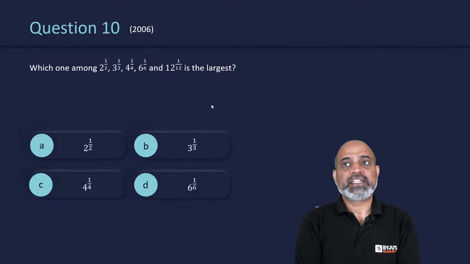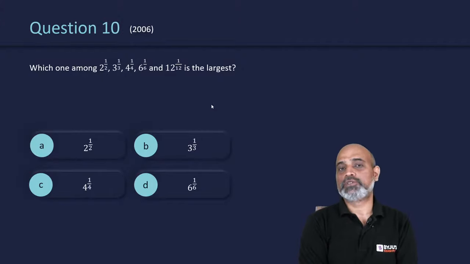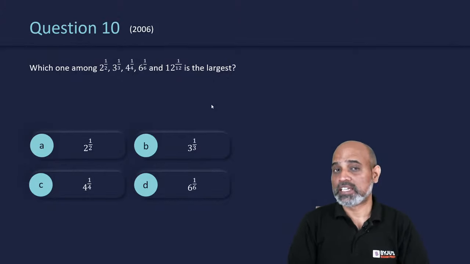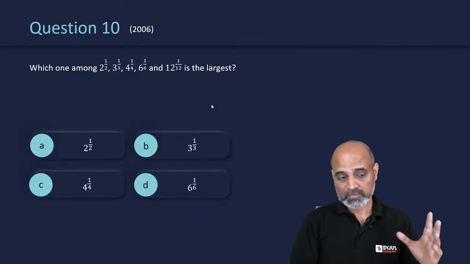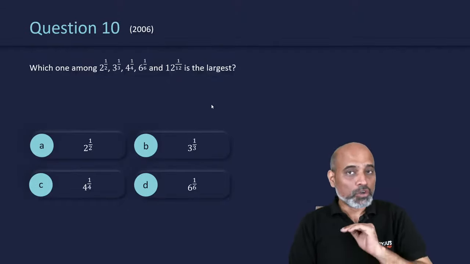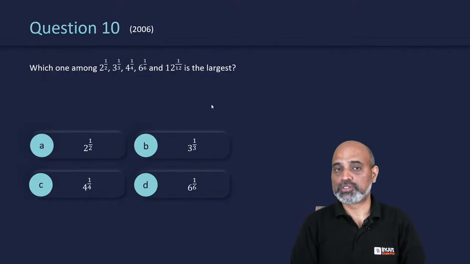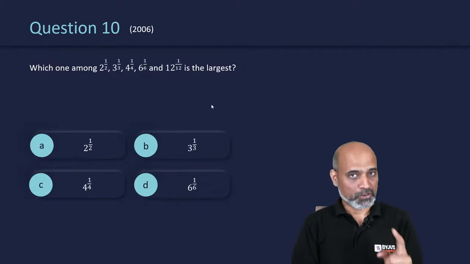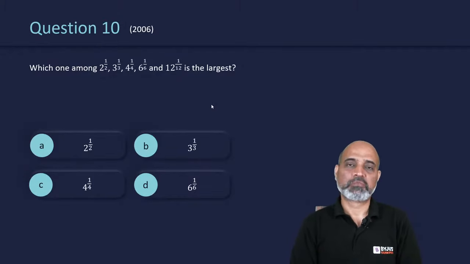So if you have completed your TSD entirely, how did you try to solve it? Did you use equations or were you using proportions? That very much dictates how easy or difficult it is going to be. Equations and variables, no idea what is happening even if you read the question. Solution देख के भी पता नहीं चलता है कि क्या करा है, क्यों करा है. If you're going to use ratios and proportion, बहुत clear हो जाता है.